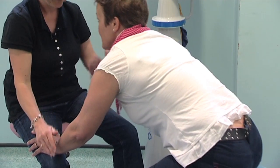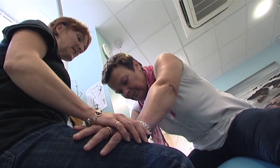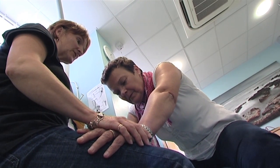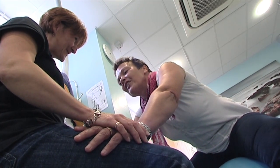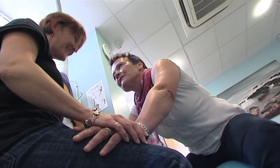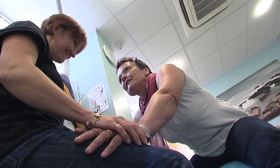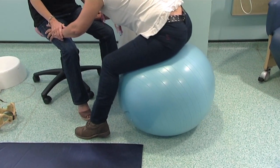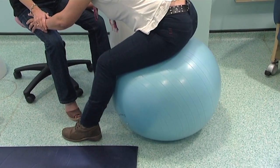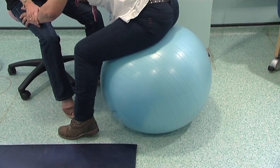And the closeness of your partner is really beneficial. Sometimes in labour, women don't want their partners to actually do any massage at all. They just want their partners to be there, to be with them. Would that feel right for you? Yeah, I think so. Yeah, we see that so many times. Sometimes labour is a doing, it's not a thinking. You can actually use the ball as well to rotate that pelvis, and as Rachel was saying, the opening of the outlet makes a big difference.